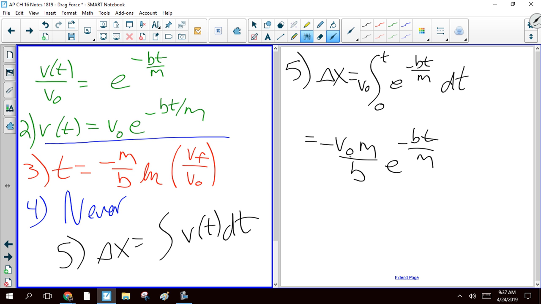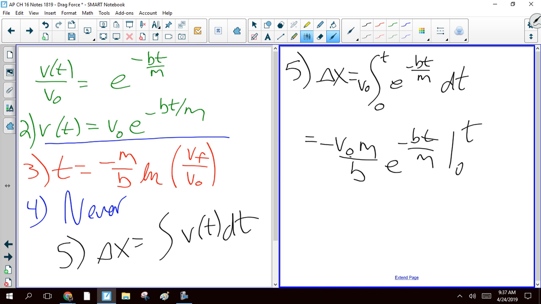All right, everybody good? Michael? Would you have to solve the integral for step 5? Yeah. So honestly, this part of this problem is hard, but the only reason I wanted to show it to you is that it's wild that it never stops moving, but there's a finite distance that it travels. I'm being a little greedy here, like you probably wouldn't get a problem like this sometimes. But let's finish it. We're almost done. Okay. So then we evaluate between 0 and t. So plug in your numbers.